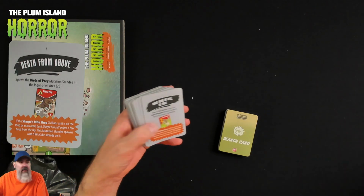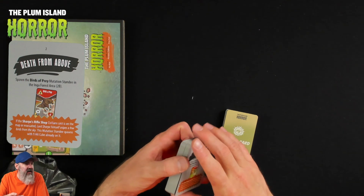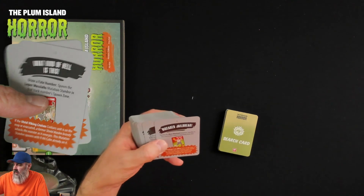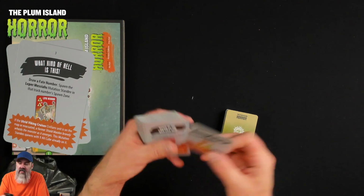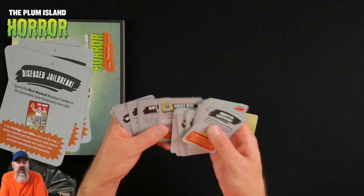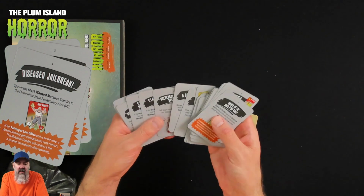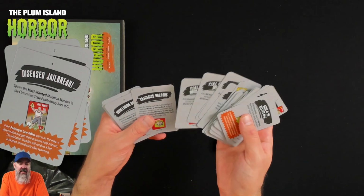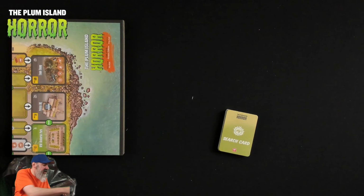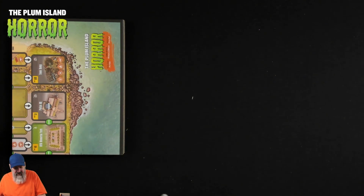Okay, so what is this? Death from above. Spawn the birds of prey mutation standee in the Inga Forest area. And then there's more text down there that is a little blurry on my terrible camera here. Okay, what kind of hell is this? Diseased jailbreak. This is awesome. Damaged rotor blades. That's going to be terrible. Newly ruptured vats. Oh no. A bridge too far. Vulnerable immune systems. Cascading horrors. That sounds really bad if you've played stuff with that pandemic system. Cascading stuff is usually not great for me. For the player, that is. All right, the little bag of trash going over here.